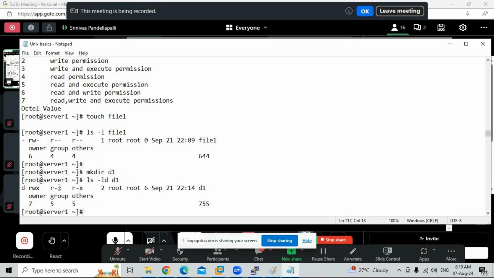Group, read, execute, no write, that is 5. Others also read, execute, no write. Root is the owner, root is the group. The default directory permission is 755. Default file permissions are 644 and default directory permissions are 755. Is it clear, everyone? Any questions here?